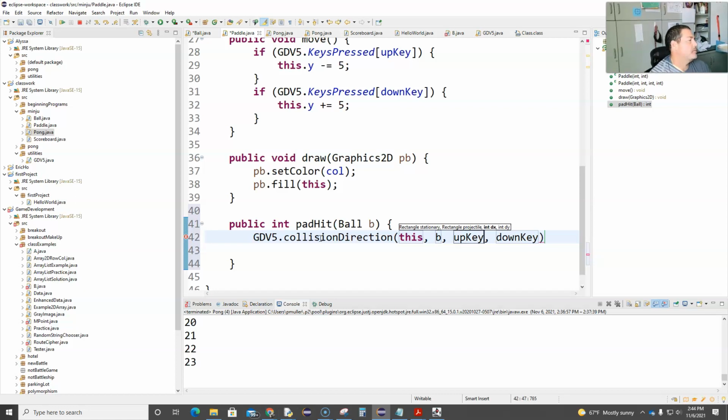We know the paddle is a stationary object, and we're in the paddle class, so we reference it by this. The paddle knows which paddle it is because it's the one calling this method.